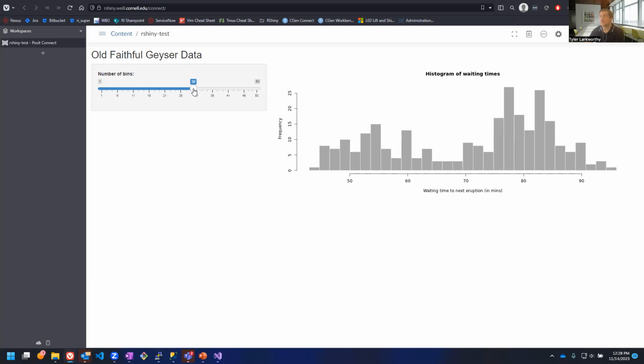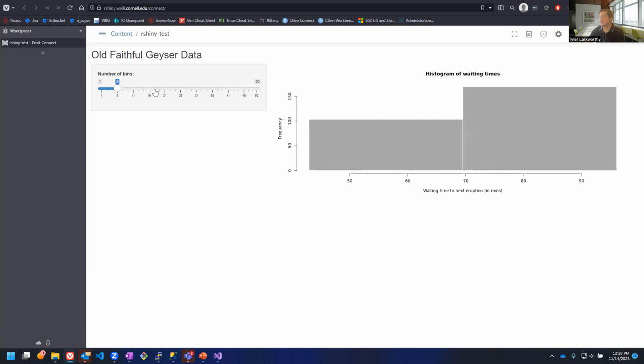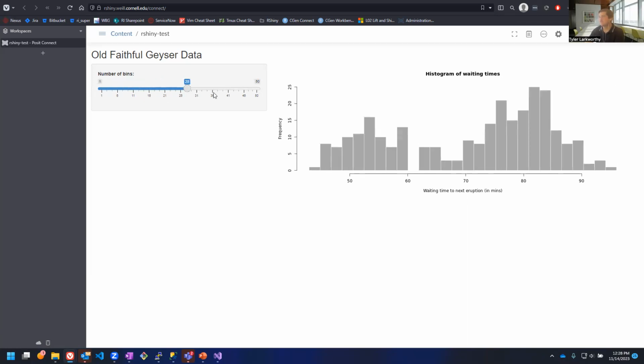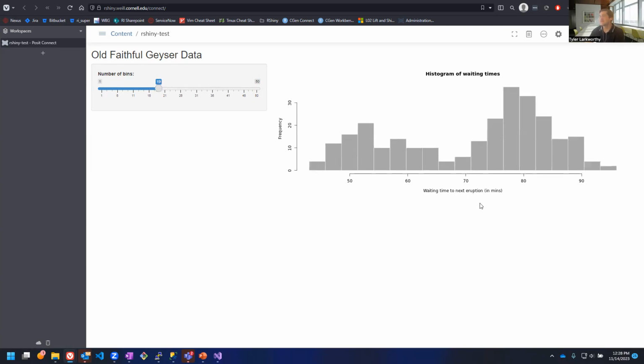Again, this is just toy data, but if I pull the slider, I can increase or decrease the number of bins. And this is just a very simple example of an app that you could create for users.